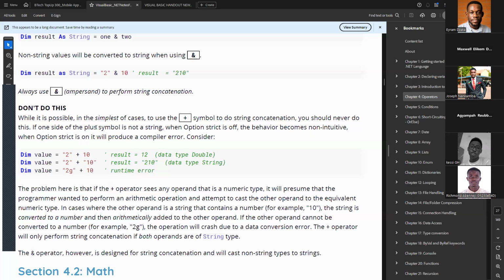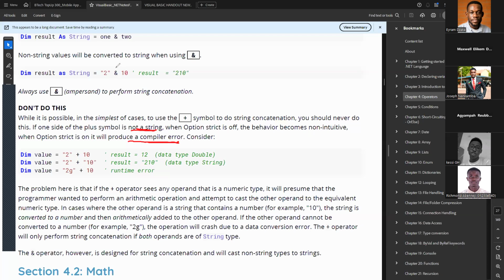If one side of the plus symbol is not a string, take note. When the option Strict is off, the behavior becomes intuitive. And when the option Strict is on, it will produce a compiler error.